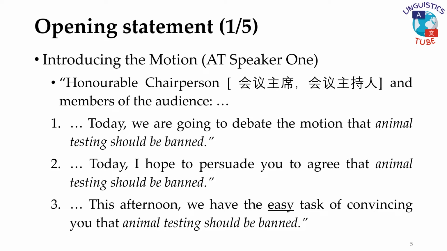Notice that, in the third option, the speaker says that the task of persuading the audience is easy. This shows that the affirmative team are confident that they have a strong team line, arguments, and evidence, and are not nervous about debating the other team. The audience will be impressed by this confidence. Remember that the audience won't only be persuaded by what you say, but also by how you say it. So, it is essential to use language like this throughout the debate to get the audience on your side.